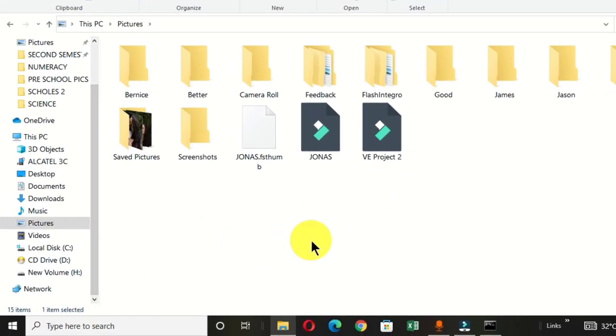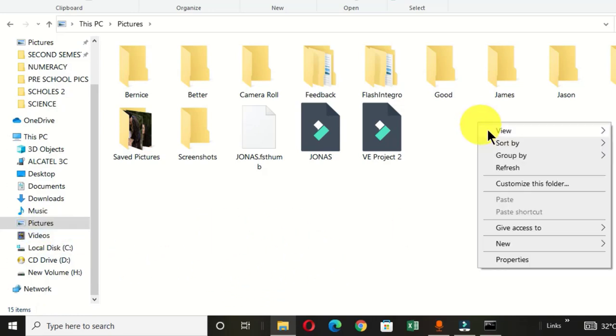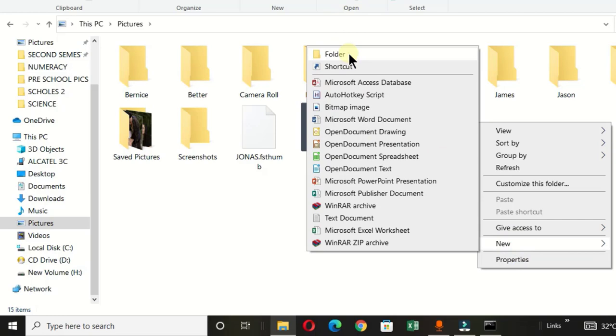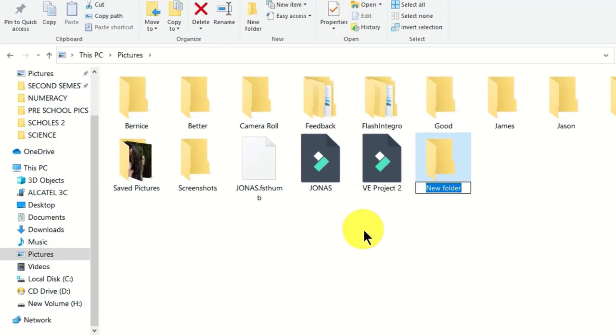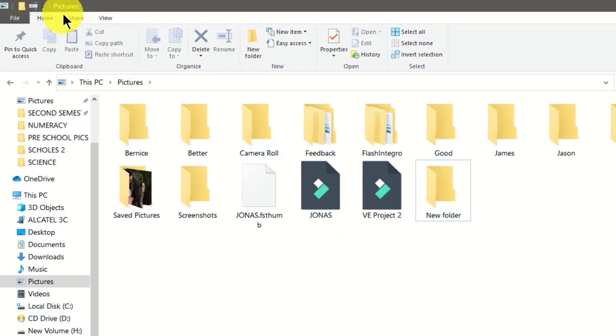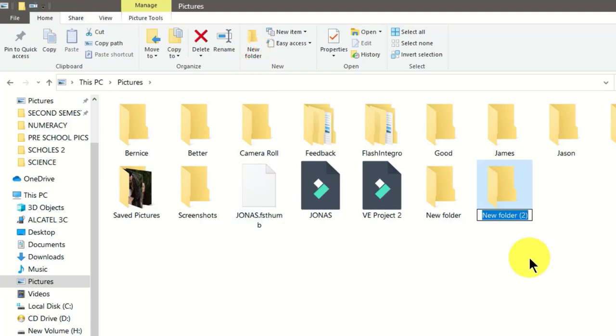If traditionally you want to create a folder within this pictures folder, you have to right click, choose new, and choose folder, and give a folder name, or you can move to the menu bar and click on folder to select, and this is going to take much time. But if you are faster on the keyboard and able to memorize the code to create the folders, you can use the command prompt to create multiple folders, 10, 20, 30, depending on how you want it.